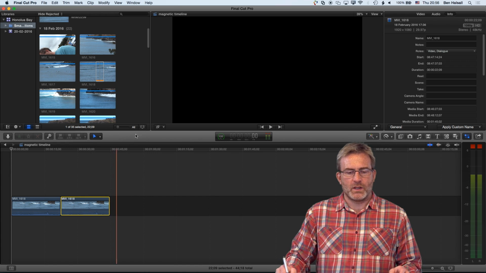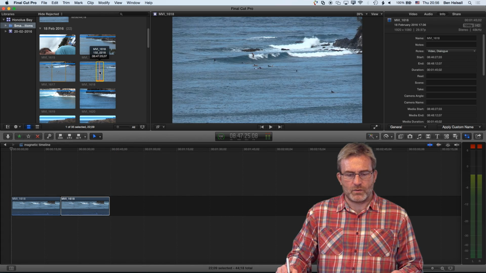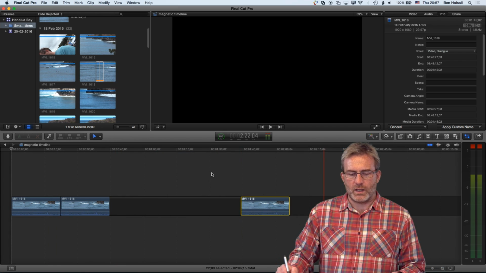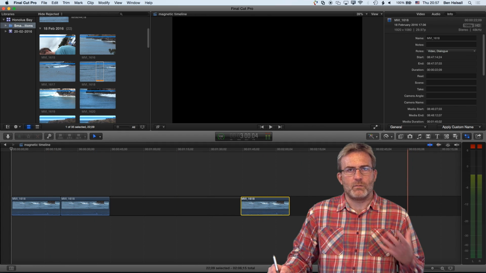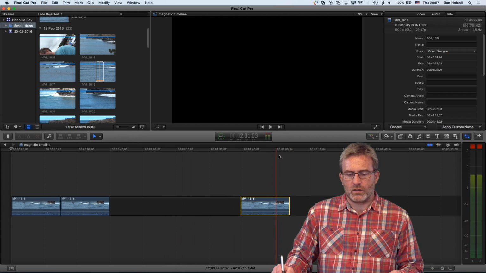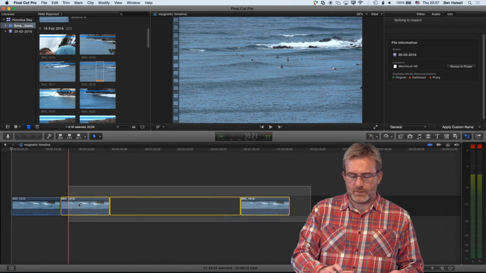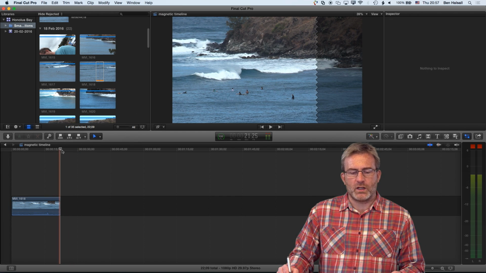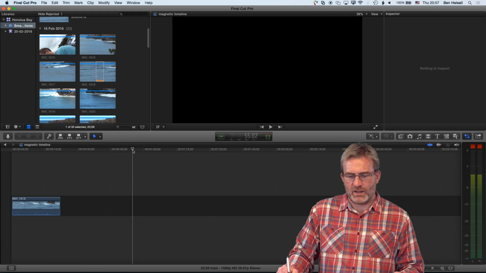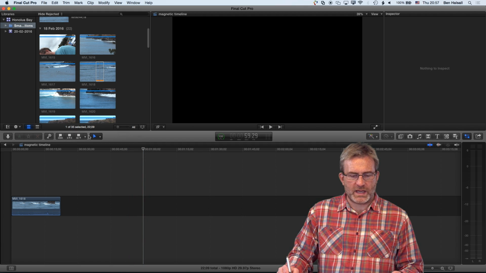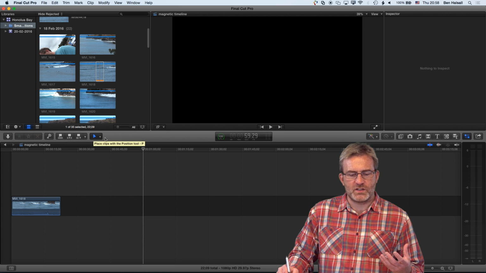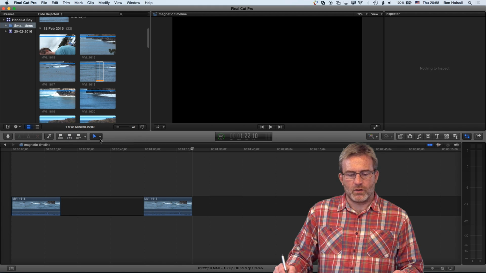So if we grab the position tool and we grab this marked clip, we can drag it down here and you can see there's no limit to where I can put that in the area that I can view here on my main storyline, okay? If we want to put things at a particular point in time, then let's just delete some of these clips. We can position our playhead, bring it to around 1 minute here, and then use the insert shortcut with the position tool selected to drop that clip right into that spot.